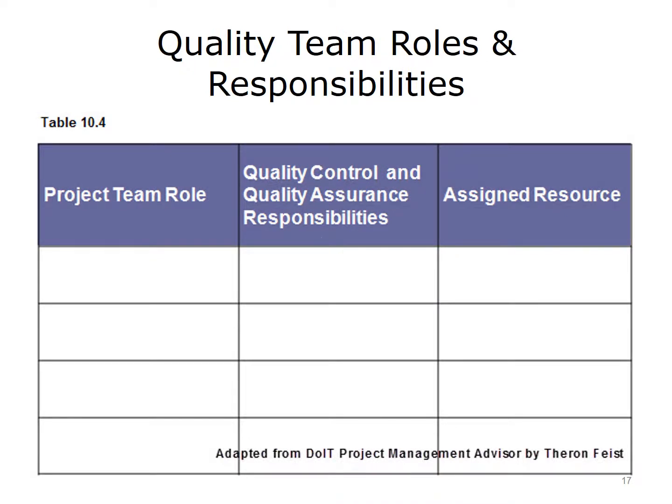The table on this slide details each duty related to quality held by each project team member role. It defines the duties and resources assigned to each team role, lists any applicable tools, and outlines the plan for reporting and documenting problems.